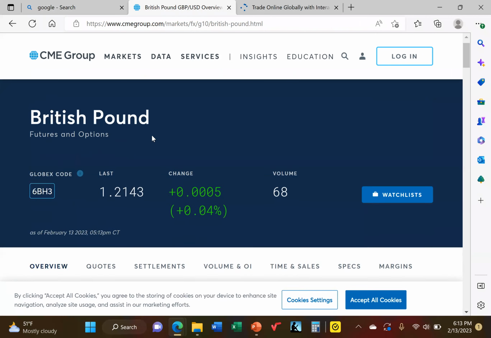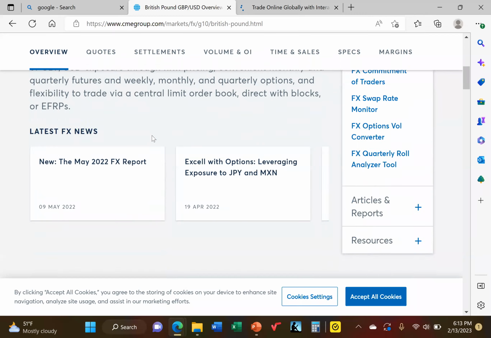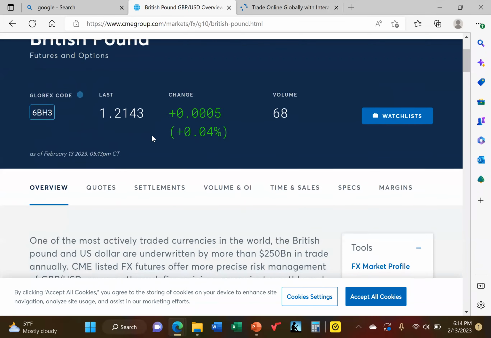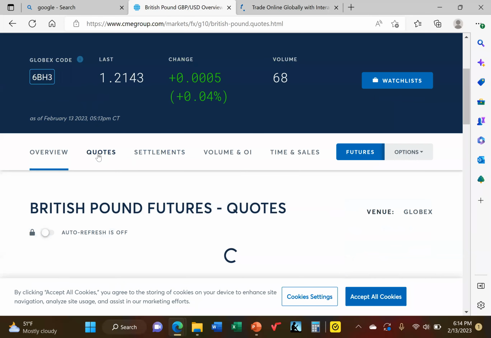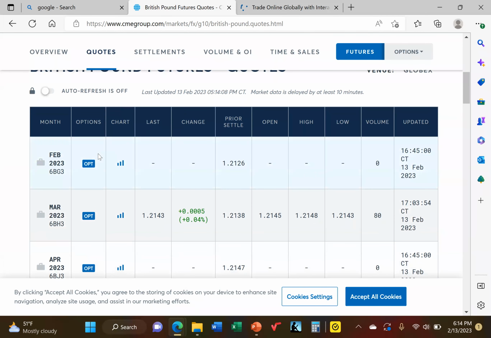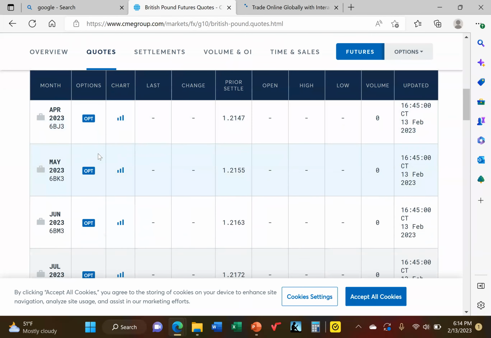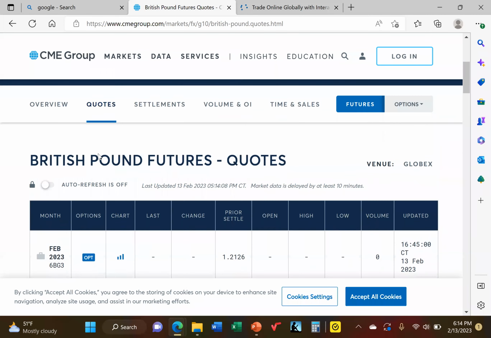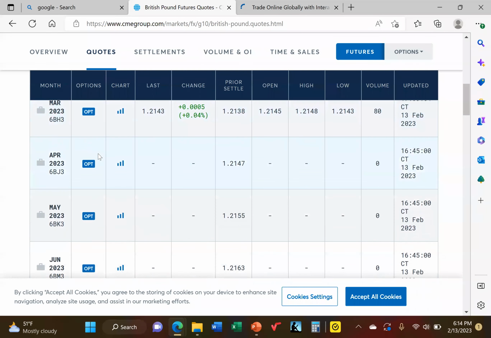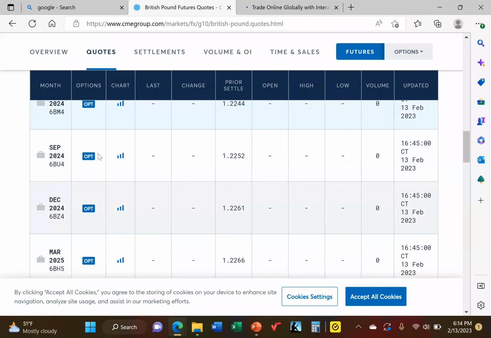All right, here we go. So this is the British pound. Let's see, where are we? Quotes. Let's look at quotes. Okay, these are British pound futures quotes. Now, what I want you to notice here is that there are contracts available for February, March, April, May, June, July, et cetera, once a month. The problem is, though, that only the March contract has any open interest in it. So in other words, if I want to buy British pounds for future delivery, I can take the March contract, or God, look what else is available.